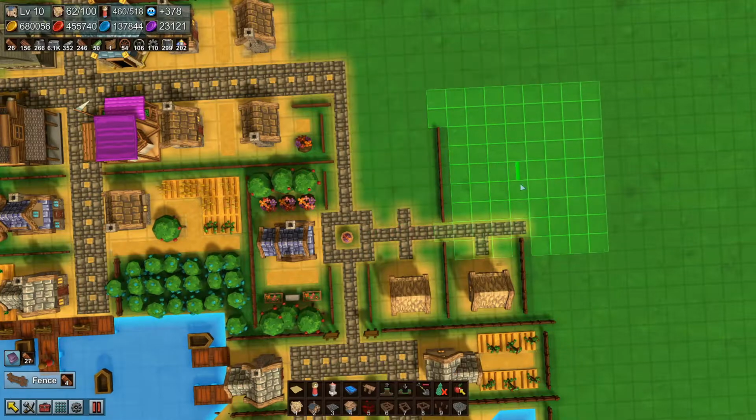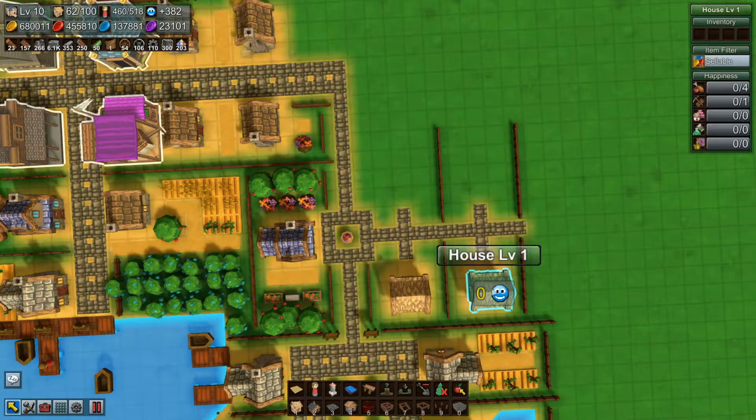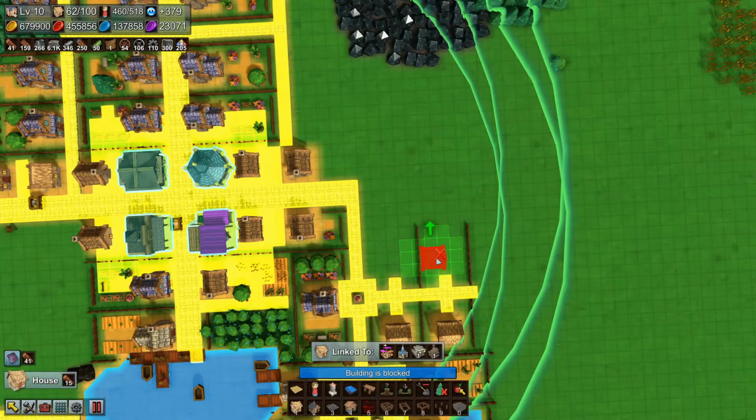Put some more fences in, because I think those houses will reach. Yeah, you see the circle around it? So this area I can definitely put houses in.